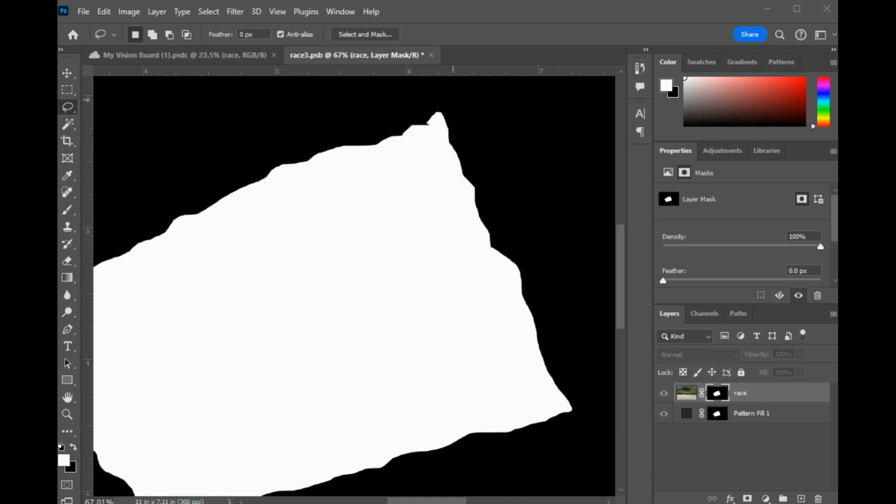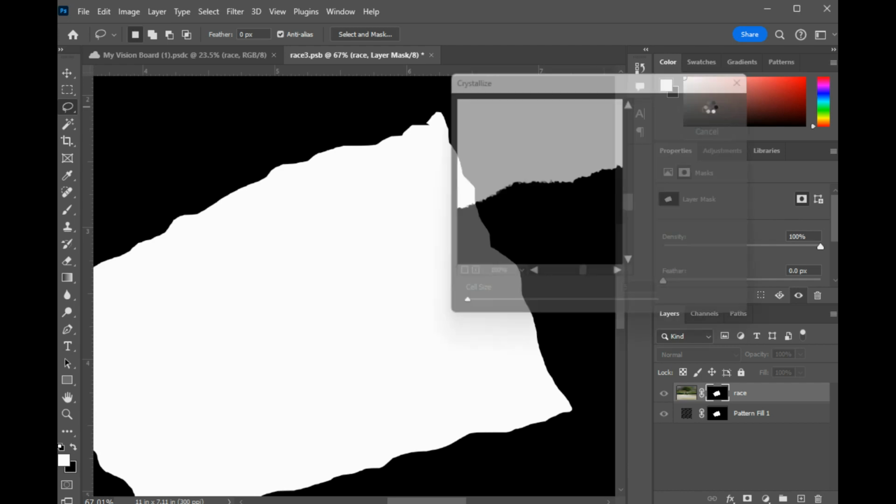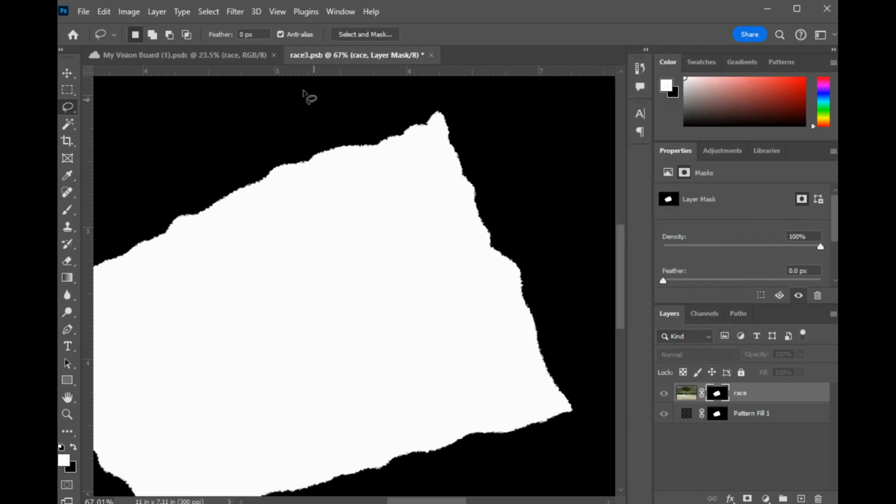The Crystallize filter will allow me to create a rough edge along this layer mask boundary. I'm going to set the cell size to 5. I would choose anything from like 3 to 5. So cell size of 5 and say OK. And now you can see it's made this boundary look rough.